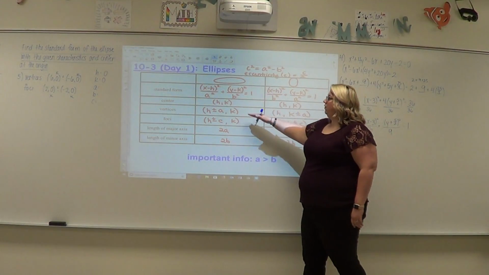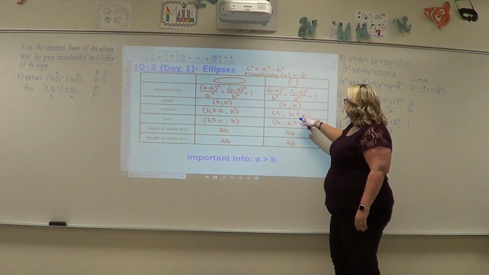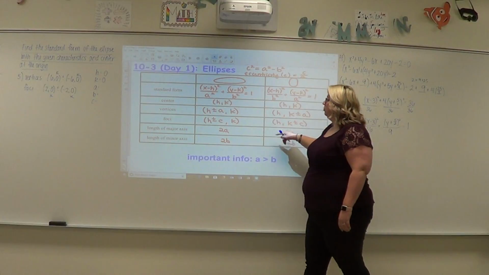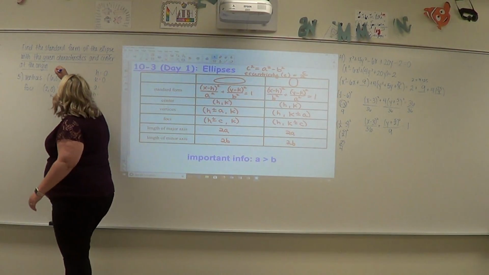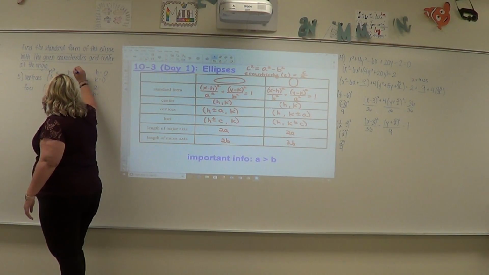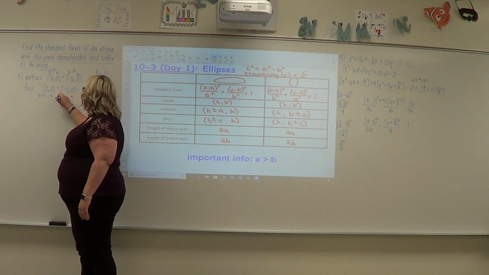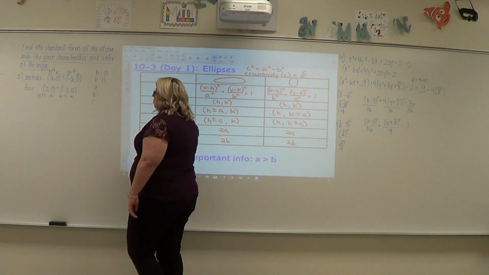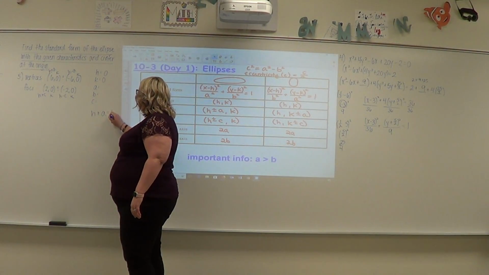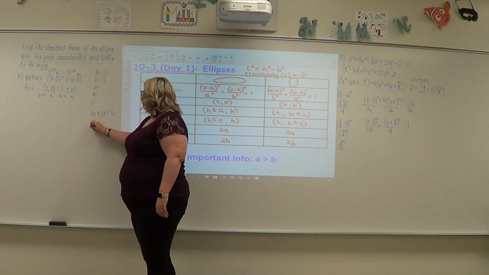Okay. If I look at what's the same, the second part's the same. This is the only part that has the second part the same, because this one has the plus or minus. So I know the first part, this is equal to H plus A, and this one's equal to H minus A. And the foci, this is equal to H plus C, this is equal to H minus C. So I know H plus A is equal to 6, and I know H is 0. So A is what?